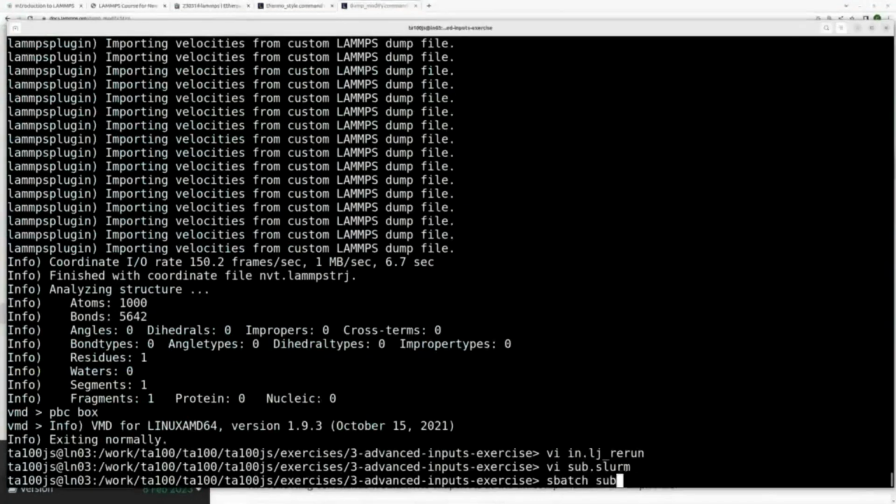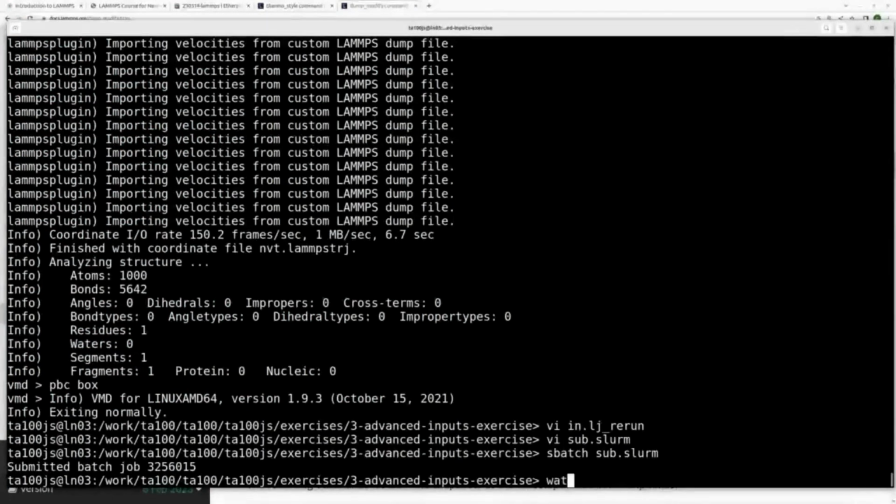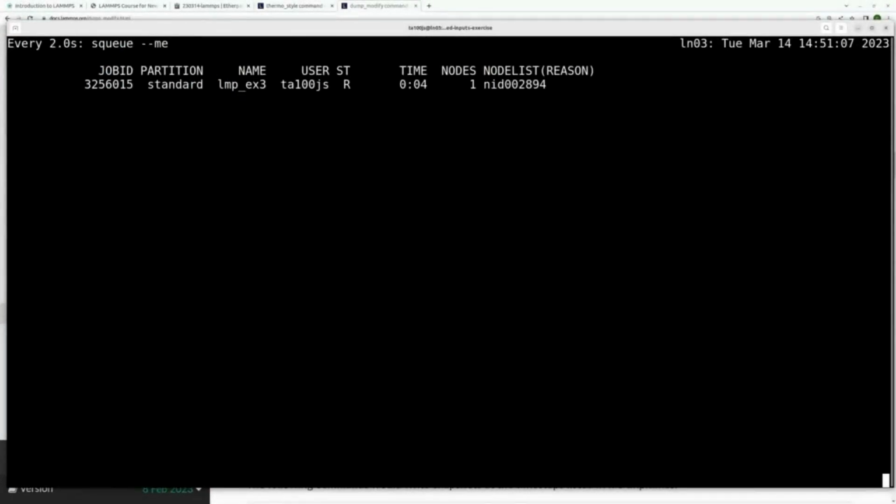Hopefully that'll work. I have edited the original exercise file a bit, so it might not be happy. And if it isn't, we can just rerun it. It's fine. Basically what it does is it just reruns your simulation. It reads in every single frame that you've input, and it does whatever calculations you've asked it to do.